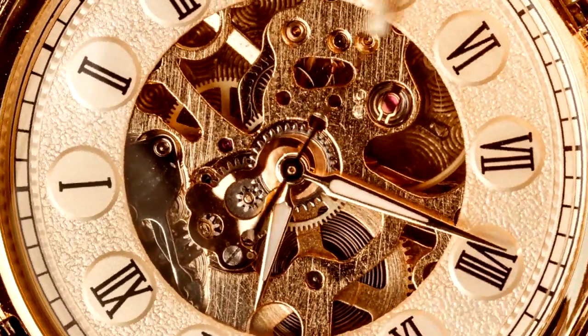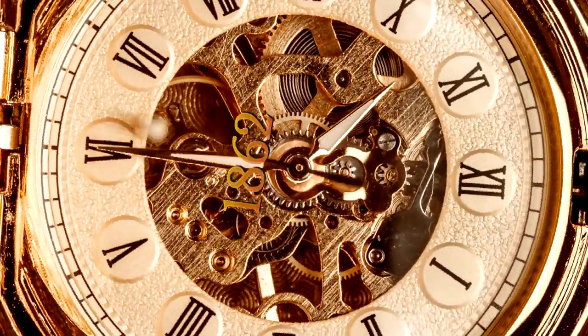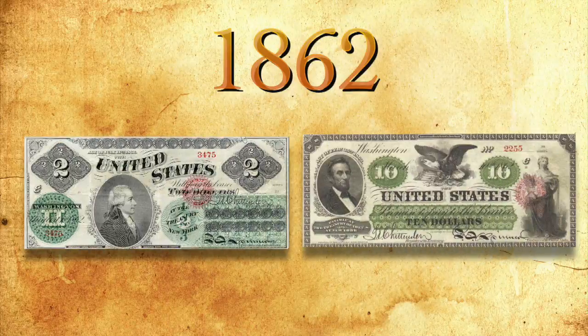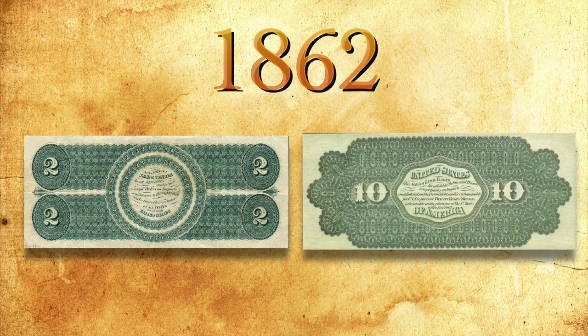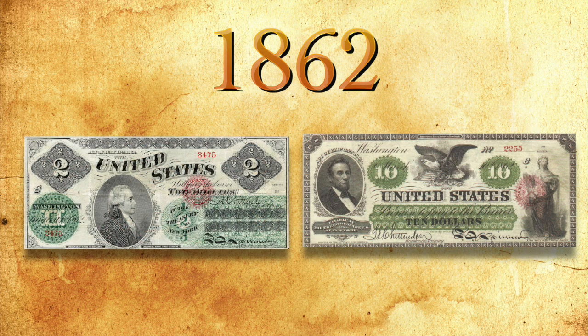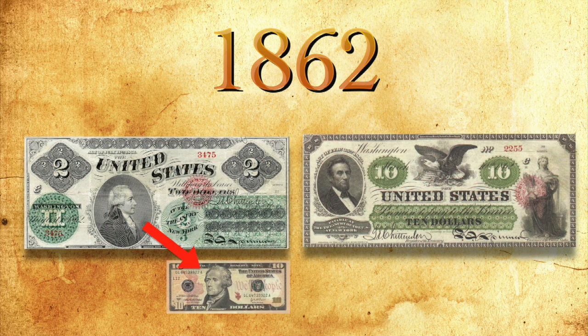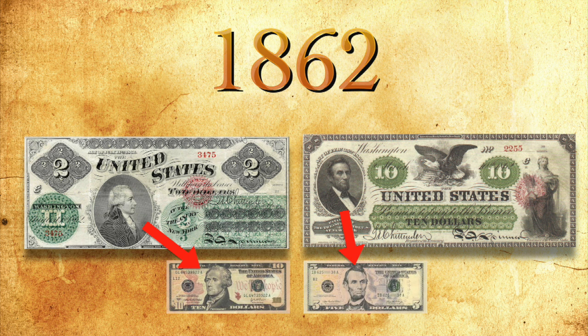Both of the bills' origins date all the way back to 1862, with the first instance of federally issued currency after the Civil War. You can see the basic similarities in the bill's design, including the red serial numbers and complex patterns that comprise what's known as their greenbacks. Interestingly, Alexander Hamilton, who today is featured on the $10 bill, started on the 2, and Abraham Lincoln, who now is on the 5, started on this 10.